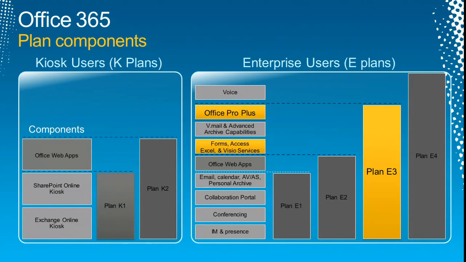So in other words, if there are solutions around add-ins and customization that you might have, they will continue to work even with the K plan. You can also use the Office clients to access SharePoint list data using the SharePoint client object model, even when the users have the kiosk plans. So we're not going to discuss the pricing and each and every feature, but the key to understand over here is that you could have Office available in some form, even with the kiosk plans and the E1 and the E2 plans.